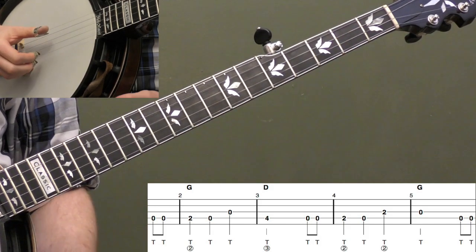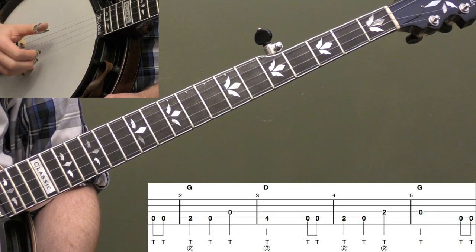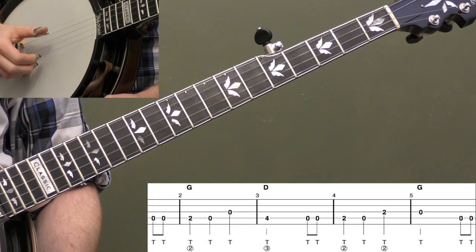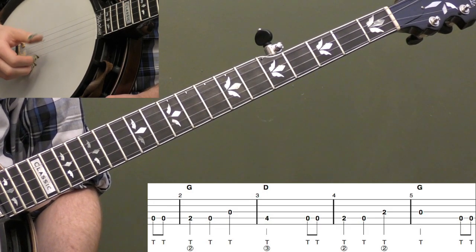Okay, so we're going to start with our pickup. We're going to hit the fourth string open twice. And this song's in 3/4. So we could count the first two beats, 1, 2, and then we're going to play on 3 and.